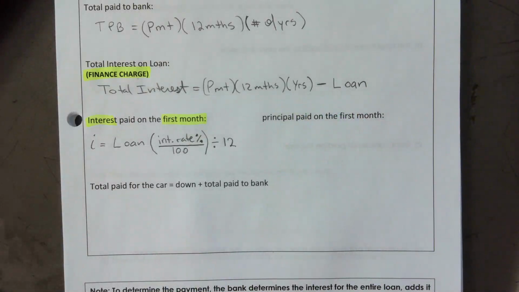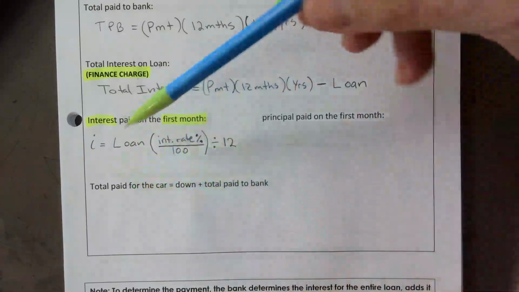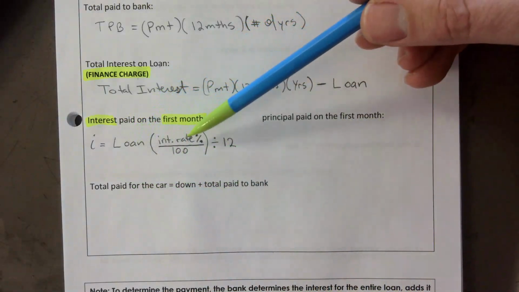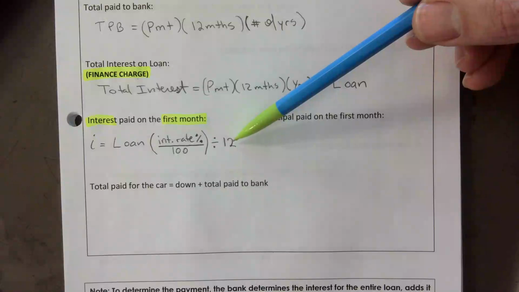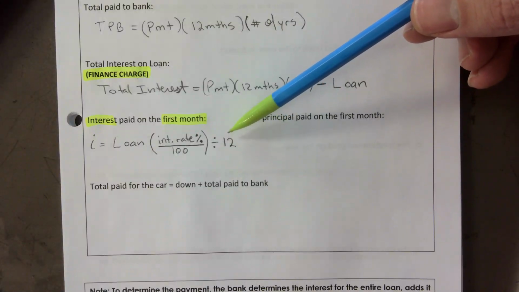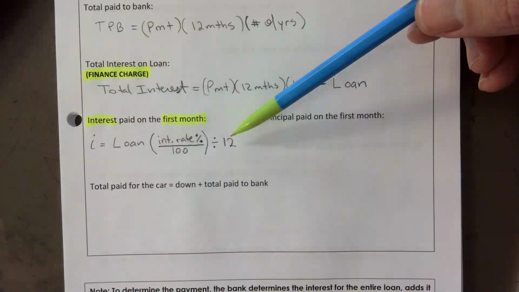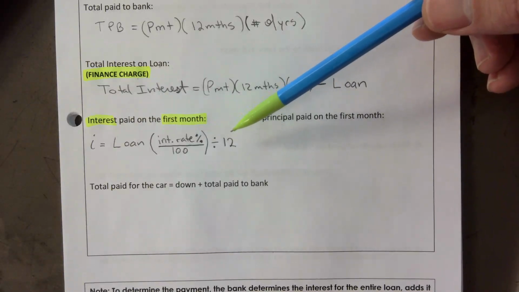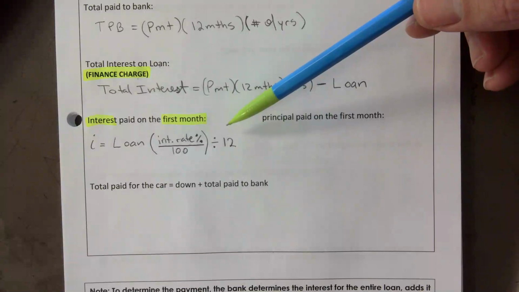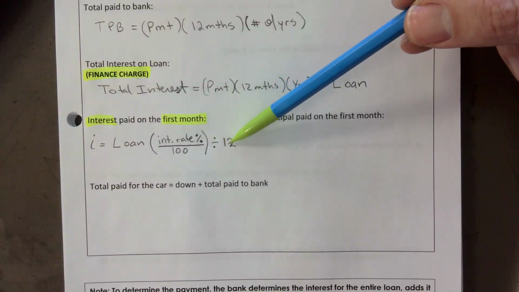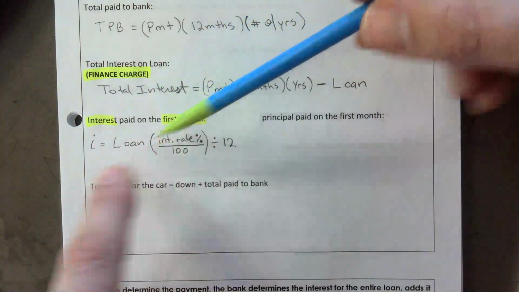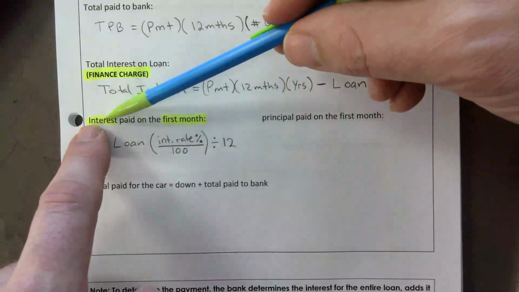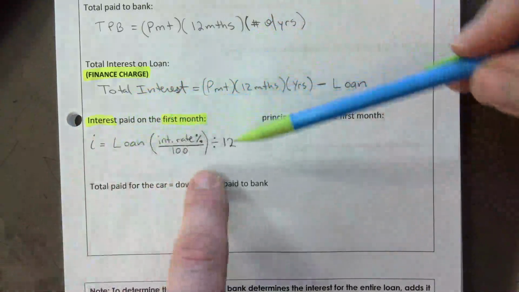Do you remember I equals PRT? Simple interest? That's where this one is coming from. Principal is your loan. I, right, this is interest rate, R, and this is T, and you're like, how so? Time always had to be in years. So if you want for 1 month, that's 1 out of 12, right? In terms of years. So I just divide it by 12 because that's what you end up doing. So this one is very important. It's the interest paid on the first month. Don't just have I, make sure you have this little statement next to it.